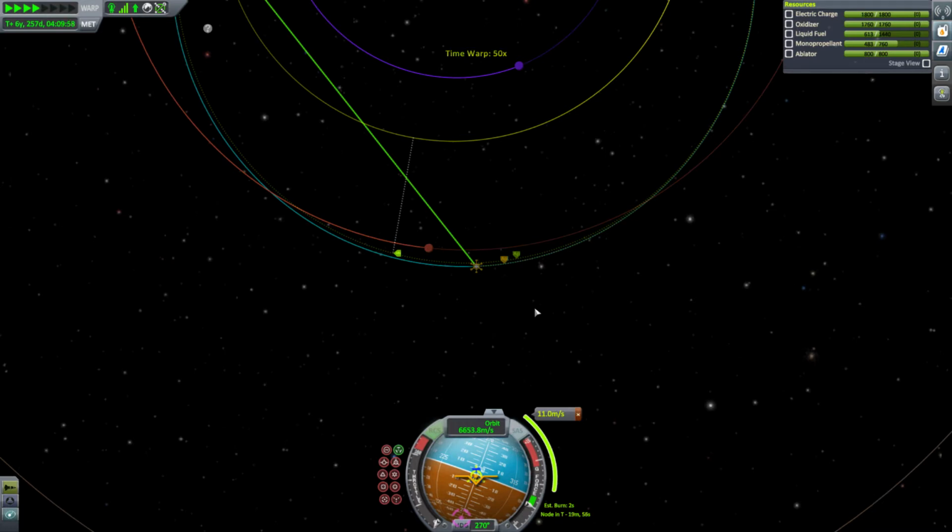Come on, 20 minutes. 19, 18, 17, 16, 15, 14, 13. You ready to go home, Bob? 12, 11, 10. Bob is probably passed out, waiting to go home for the last umpteen years. Alright. 2 minutes. Monopropellant. Burn. Full speed ahead.